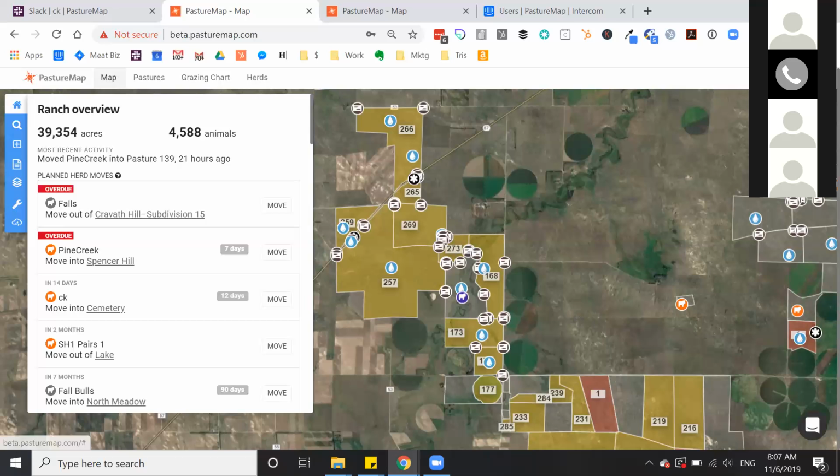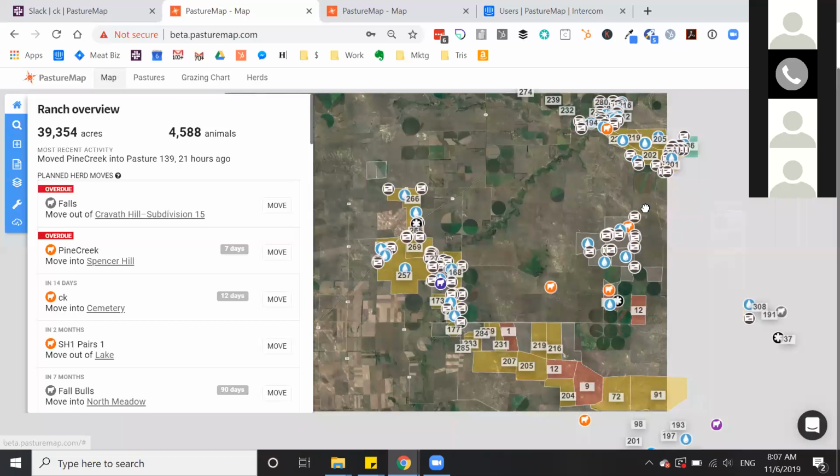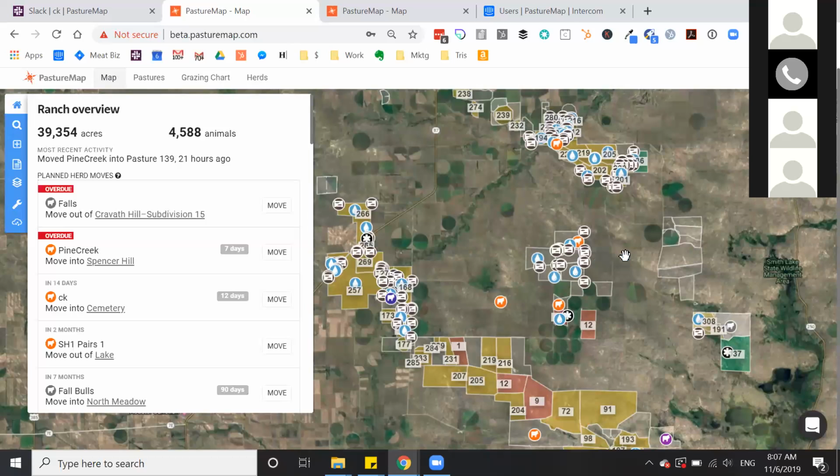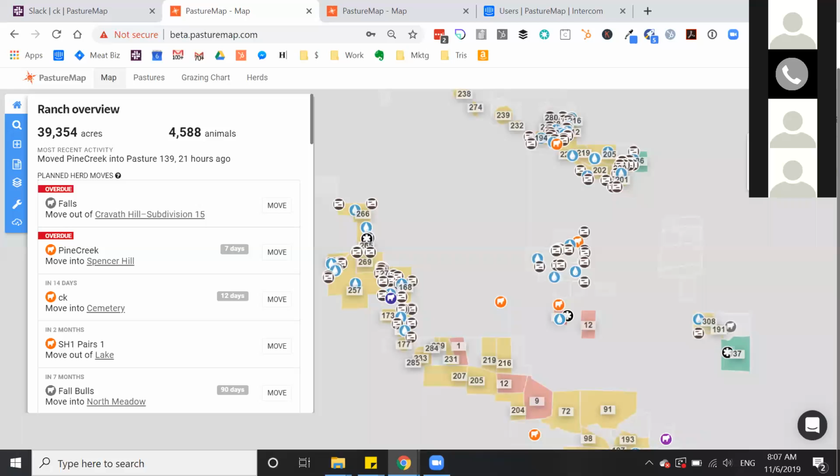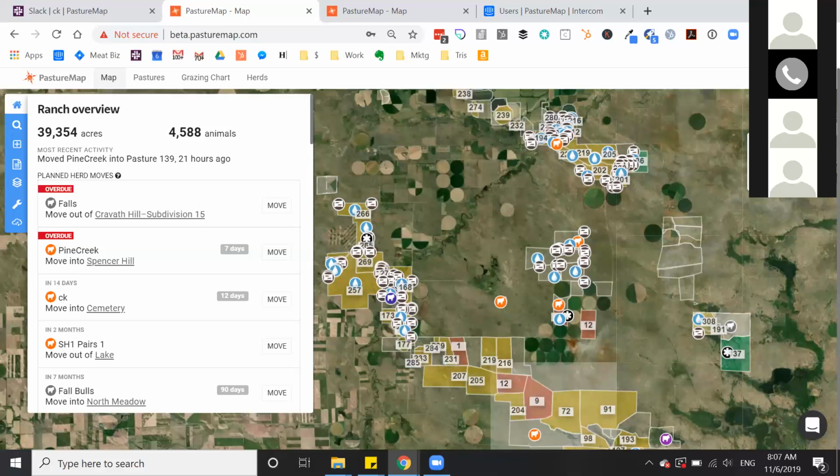I probably won't belabor drawing a pasture, but it's similar to many other interfaces that you've used. We use Google Maps and Mapbox, and our satellite imaging comes from Digital Globe as well. There's a variety of different satellite imaging that different ranches, depending on where they are geographically, can get.